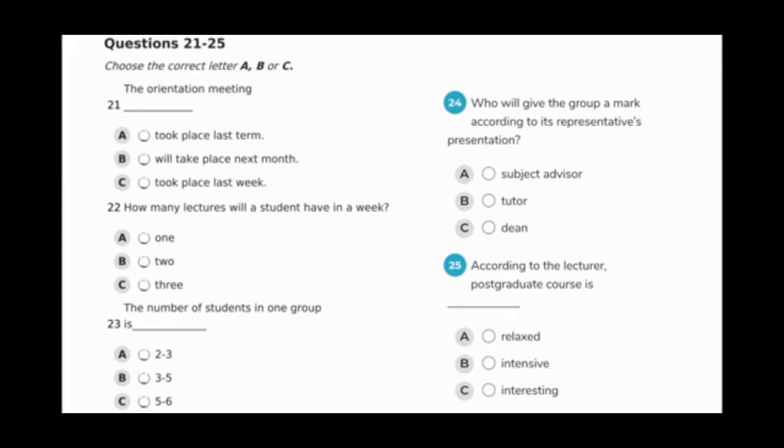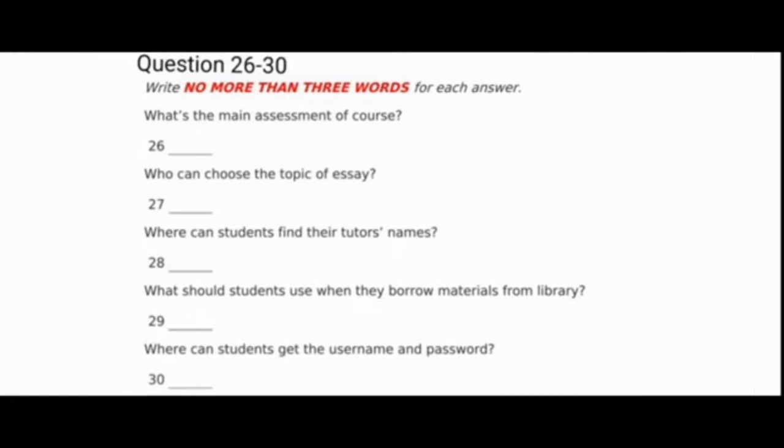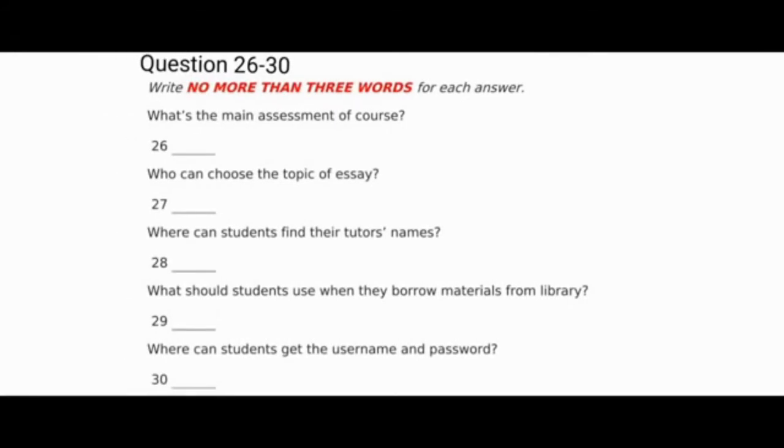Should I choose the time? Because I have a part-time job. I am afraid not. You know, the postgraduate course is very intensive. We do not suggest that our students do any other jobs. Yes, I see. I will spend time on my course. Oh, how many modular courses are there in the coming academic year? You have three modular courses, from September to June next year. OK. Now, look at questions 26 to 30.